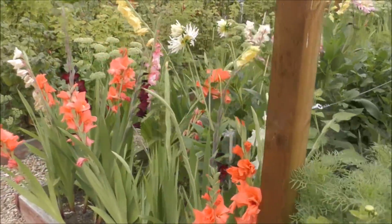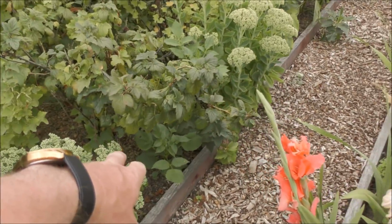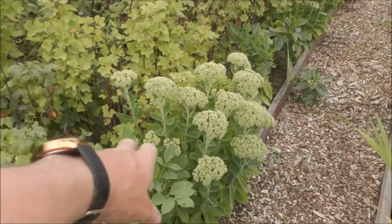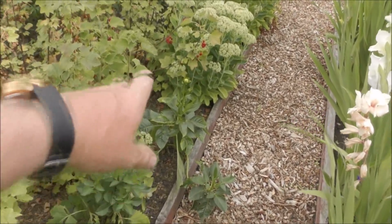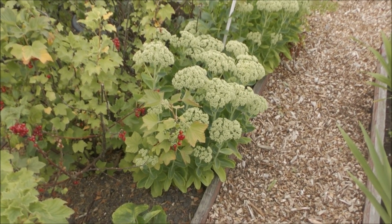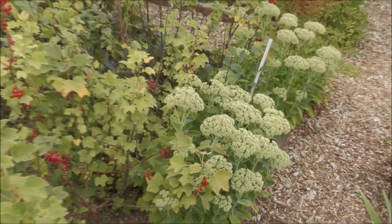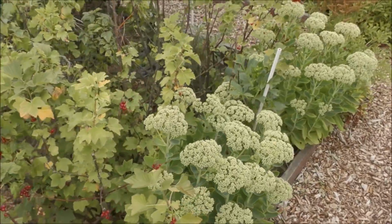Again, more gladiolas there. Sedum, and there's marigold, there's dahlias amongst these coming up now. That one's fallen over, we'll have to do something with that. We've picked a load of these red currants and what have you. We will be doing something with this bed. It's a bit of a mess really, but we'll come to that.